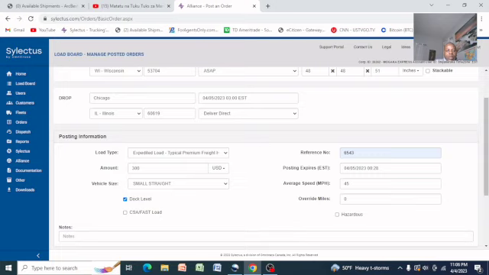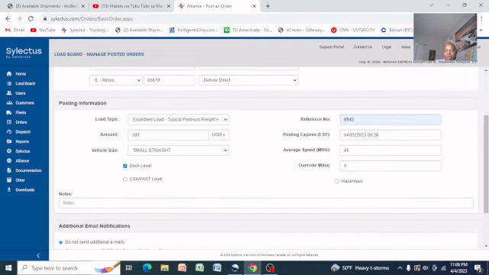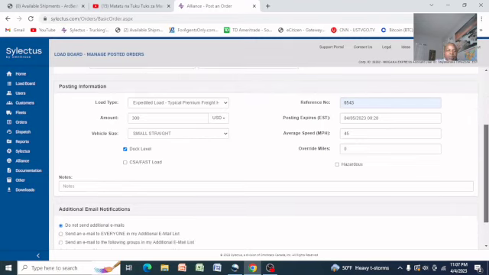If you want CSA or fast or low, you have to pick it up and check mark wherever you want. Let's say a small straight. And this is a posting, average speed 45. Sometimes the computer fills it in by default. Override mouse, you don't have to do anything over there.